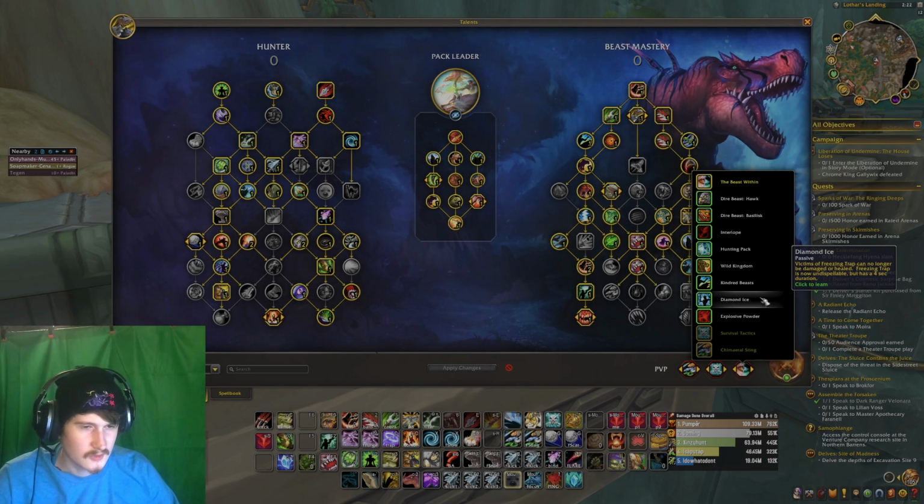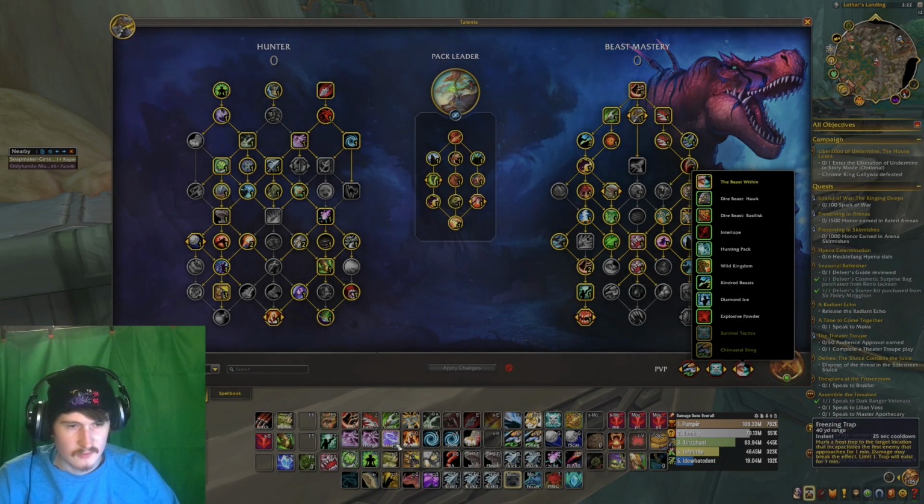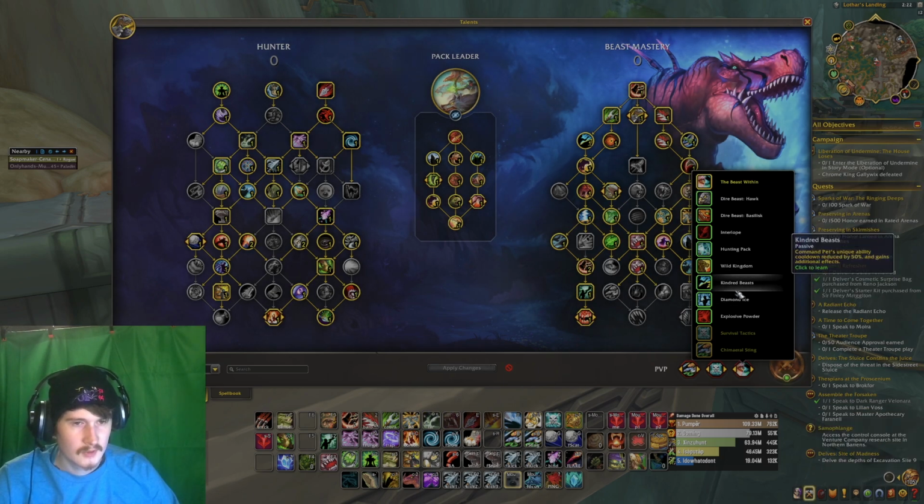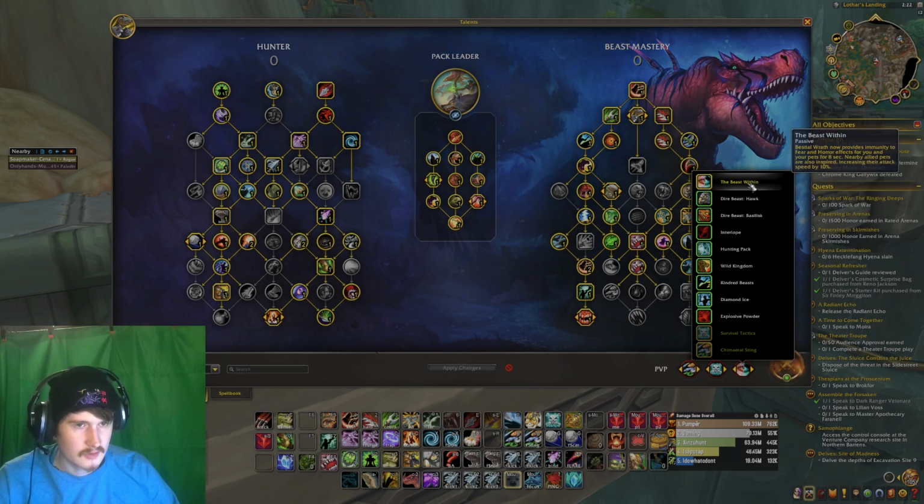This did get nerfed. It was a 5 second zone. This used to be a perma lock-in pretty much last season, but because of the change where Freezing Trap doesn't break on immediate damage, you don't really need to take it anymore, so you can just have a full trap. So instead I take Kindred Beast when I'm fighting a melee, and anything else I do the Beast Within to get fear immunity and a little bit more damage.